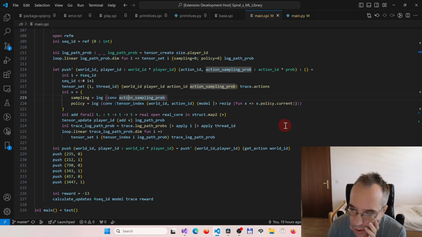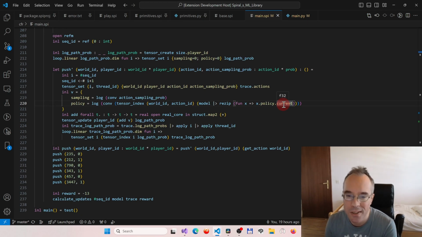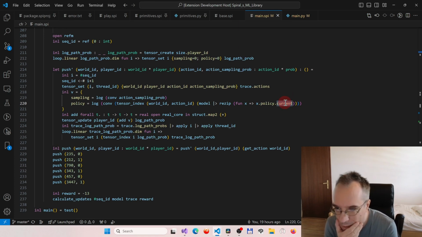Now if you look at what we're doing here, we are indexing into the policy current, but this policy current isn't a probability, but some unbounded value that happens to be positive. And that's the first problem. And the reason why the updates are all 0 is because, of course, at the very start, this array is 0. So yeah, we have a problem.